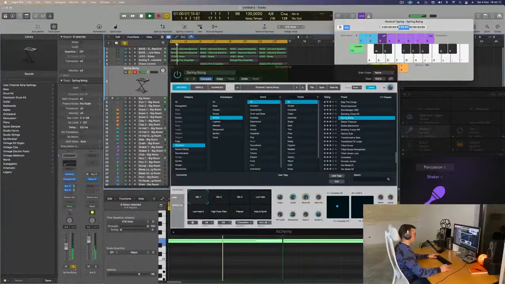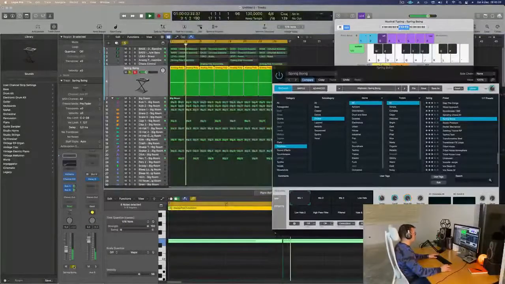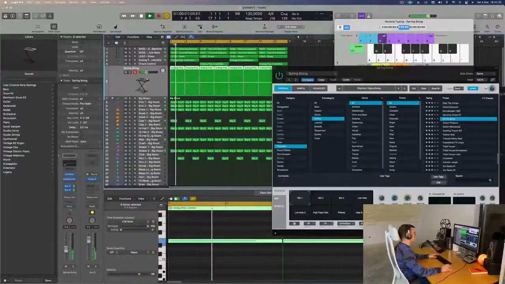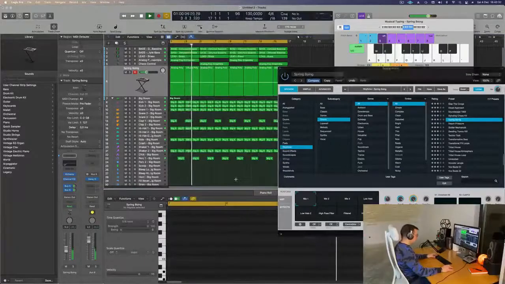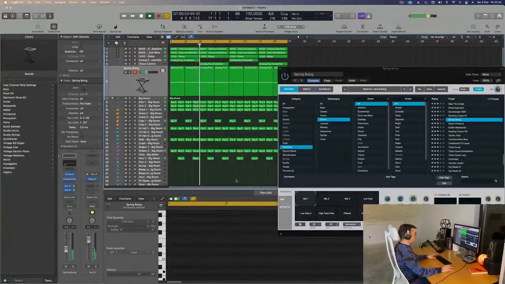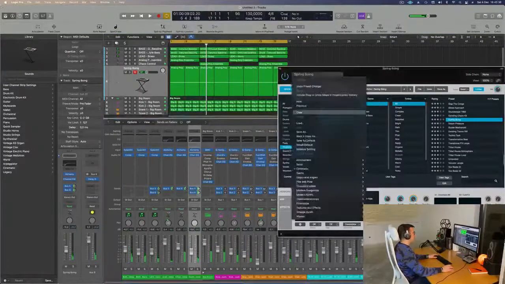Wait. This is tricky. So what I feel like doing now is removing this musical typing, bringing the mixer up. Whoa.